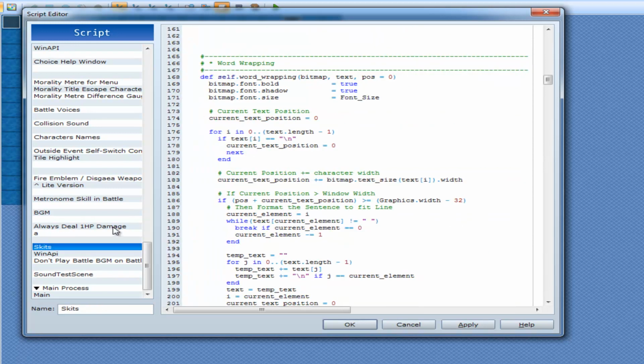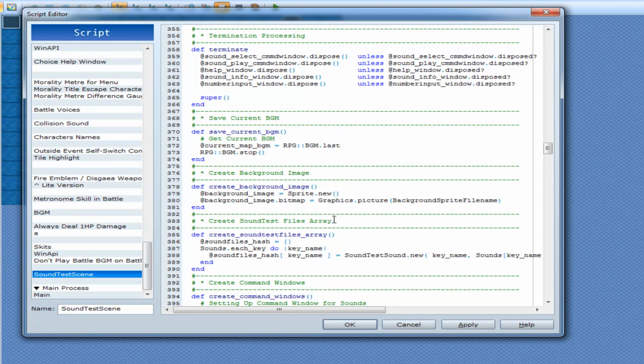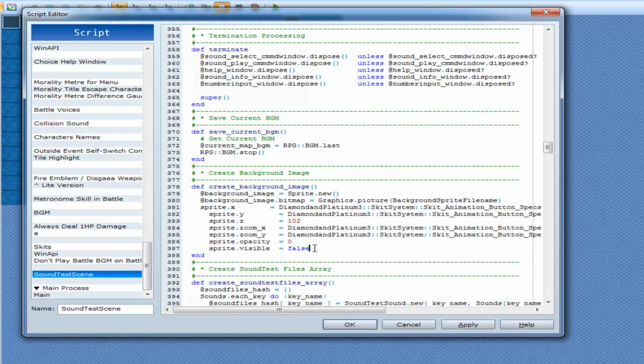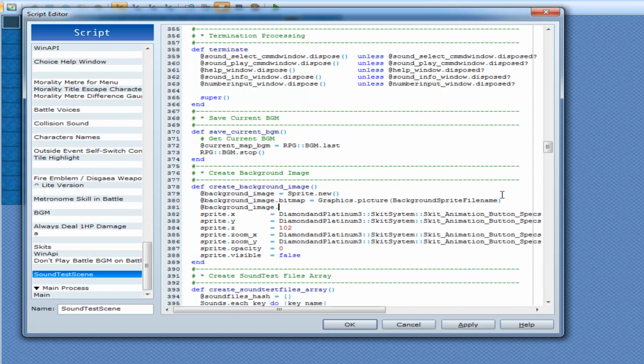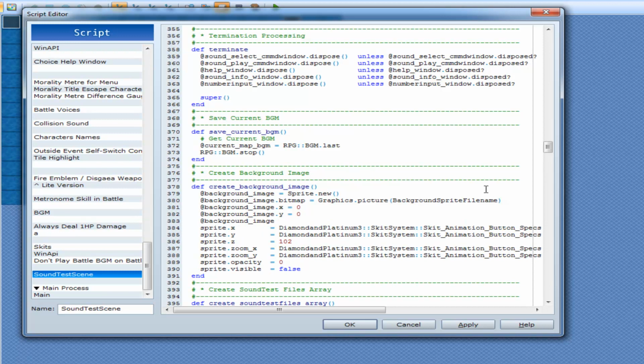So I should probably look at one that actually does have that. Okay. Sprite.bitmap is equal to Cache.picture, and so on. Cool, I'm going to copy that because I'm lazy. Background image dot x is equal to 0, obviously. Dot y is also equal to 0 because this is the background image, so we're just going to have the image cover the whole background. Background image dot z is equal to 1 because we don't want you to overlap with any of the actual windows that are currently on screen. You're just in the background.